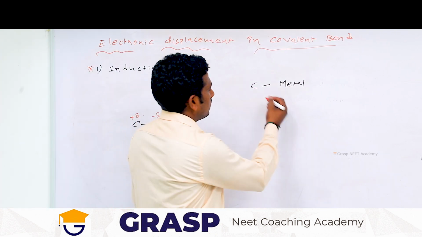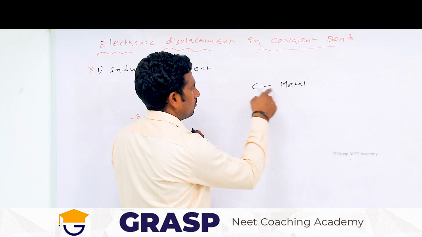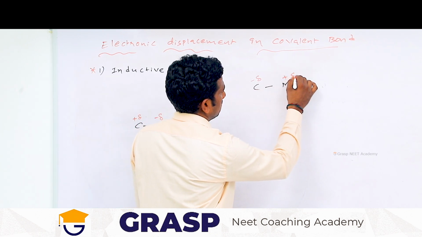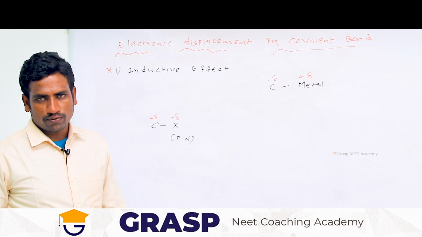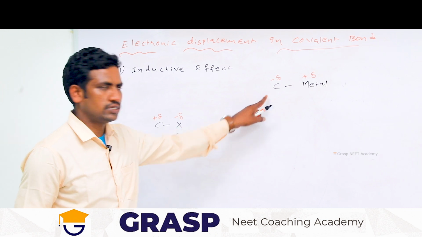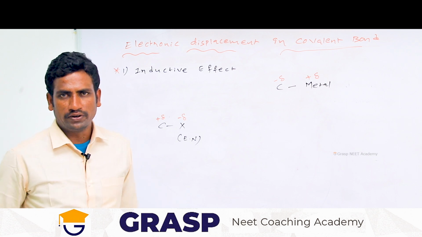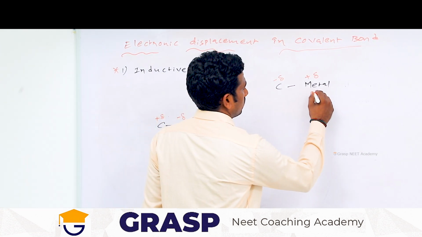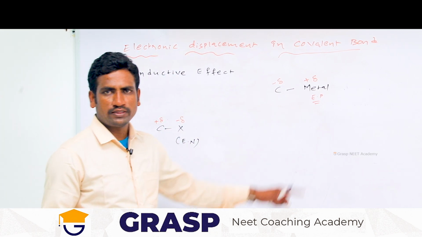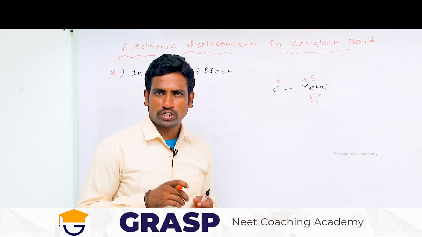So here the metal is there. Here in this carbon and metal bond, the shared pair of electrons of the carbon and metal bond, carbon is getting a partially negative charge and the metal is getting a partially positive charge. What is the difference? Why here is carbon getting a negative charge, and why there a positive charge? There is a difference in electronegativity. Here it is an electropositive element. Because of that, carbon has somewhat more electronegativity than this positive element. That is why carbon is bearing a partially negative charge.